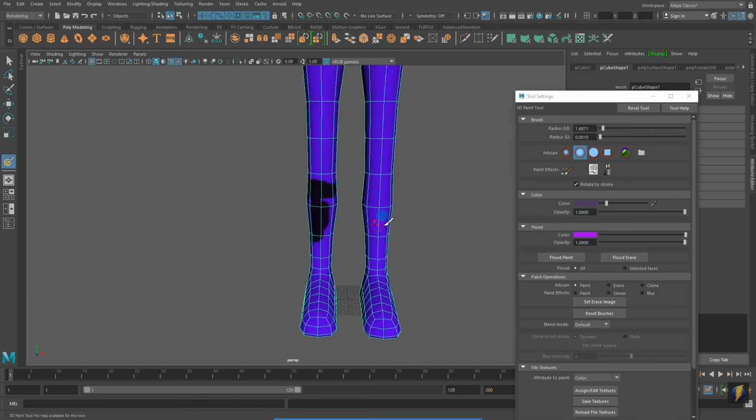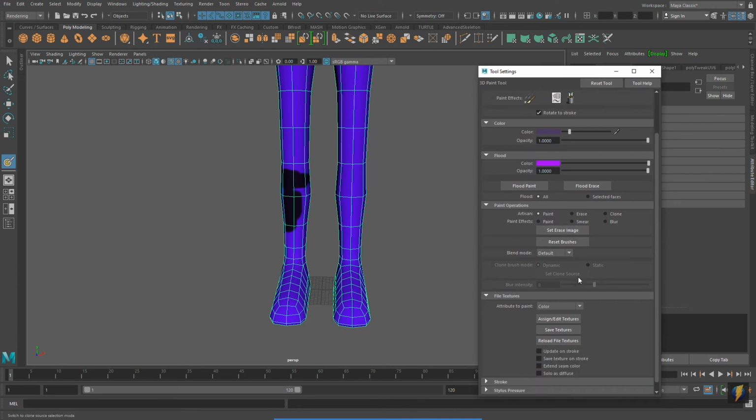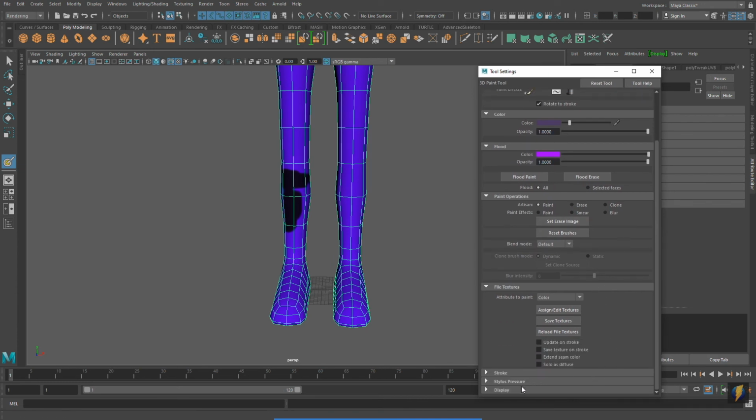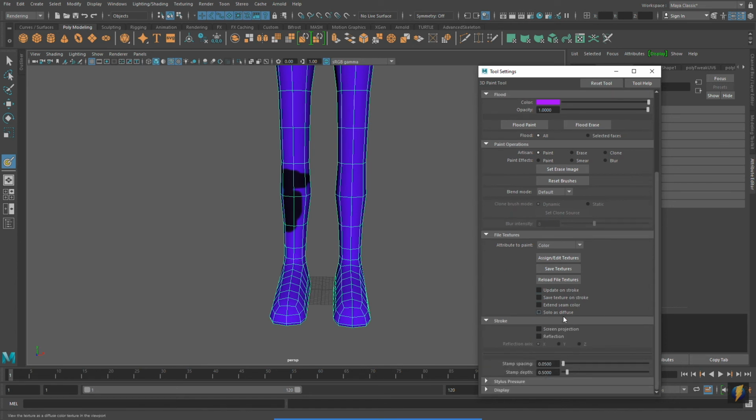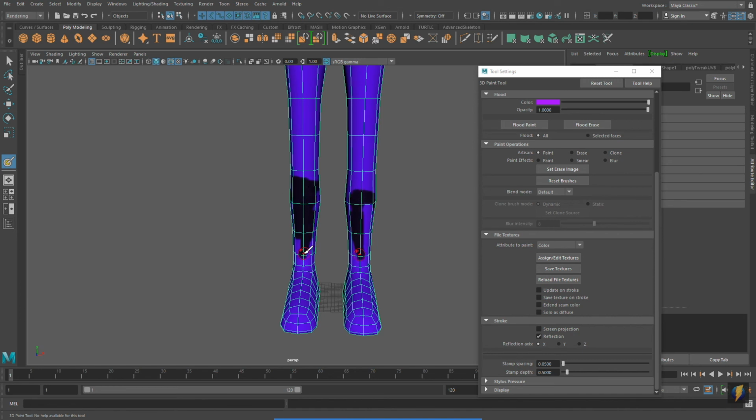Now, some of the tool settings here will make painting this texture a little easier. For example, I could go to Stroke and turn on Reflection. And that way, when I paint one side, it will paint the other as well. I'm going to also make my brush larger.